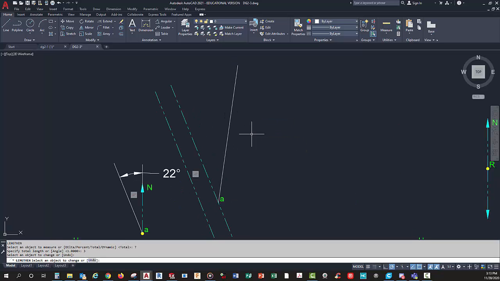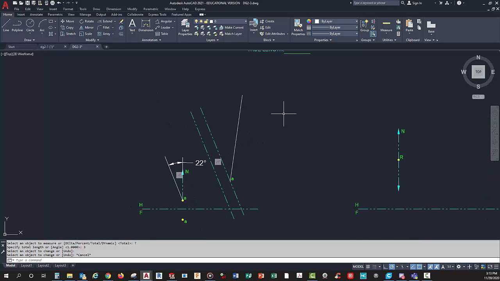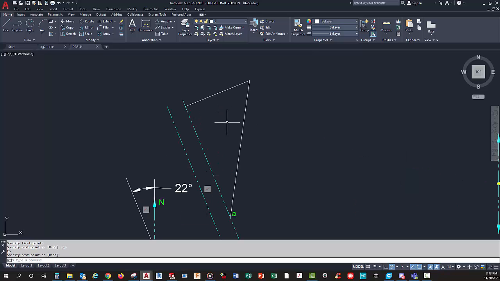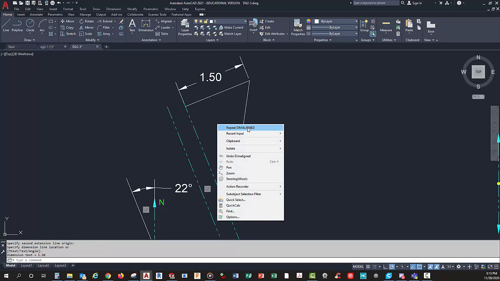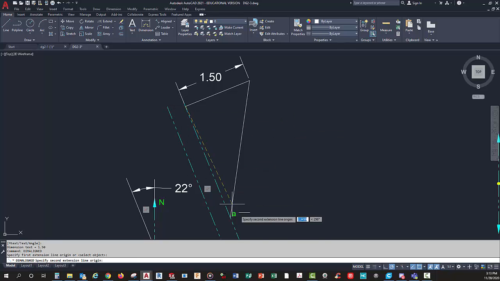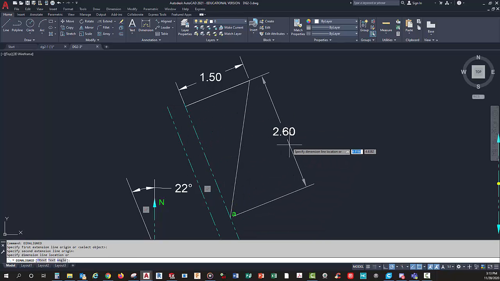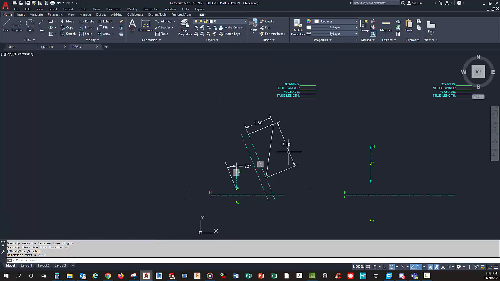So now I can actually draw a line from here, perpendicular, to this. And you're saying, why would I need to do that? Well, that's how I'm going to get my rise over run. See? I need to figure out what my percent grade is going to be on this thing.